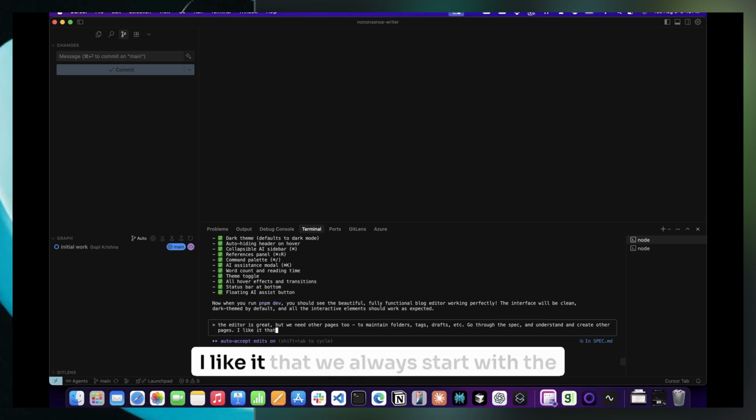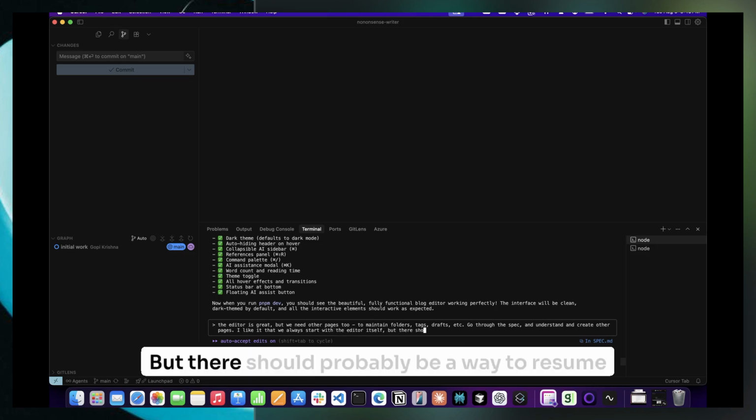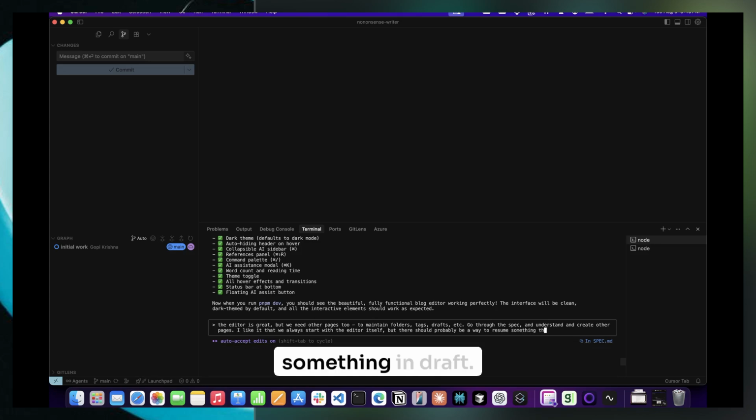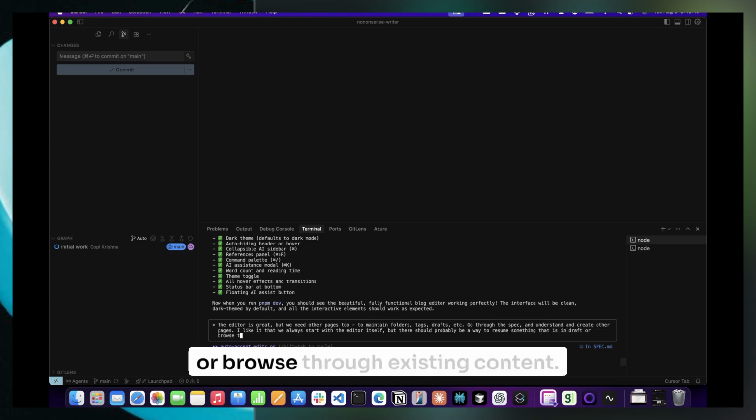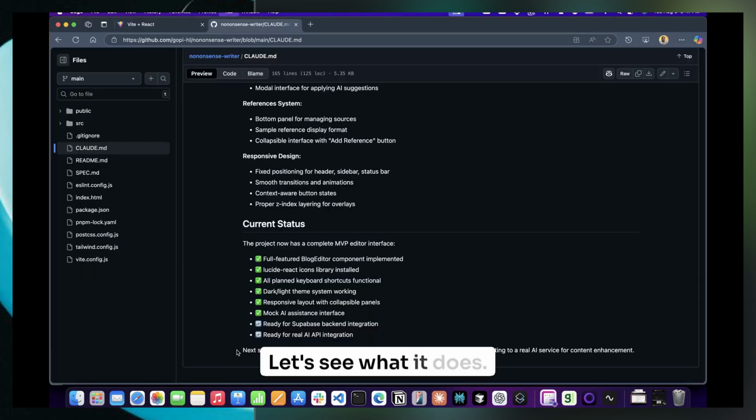I like it that we always start with the editor itself, but there should probably be a way to resume something in draft or browse through existing content. Right, let's see what it does.